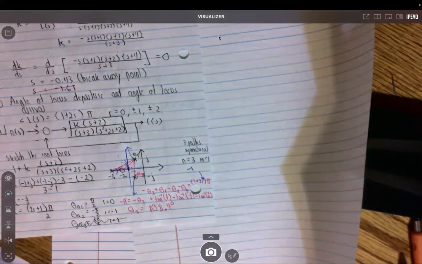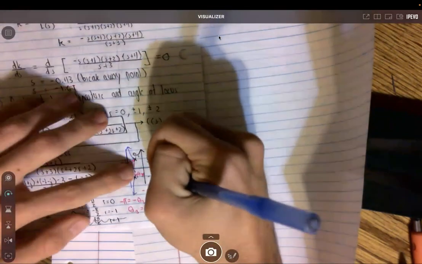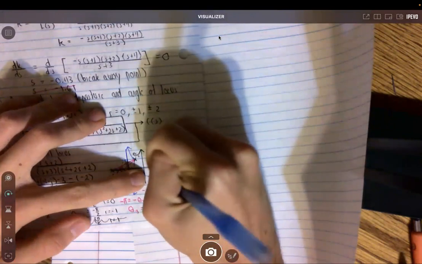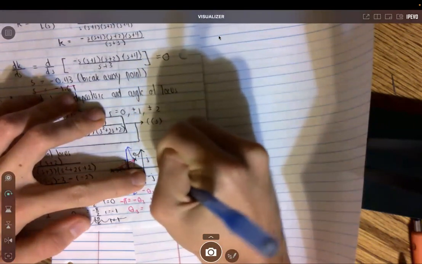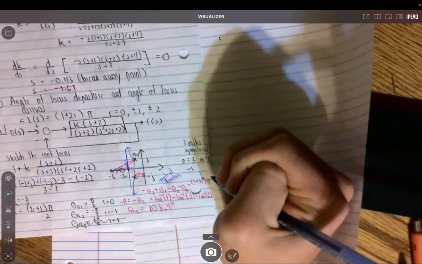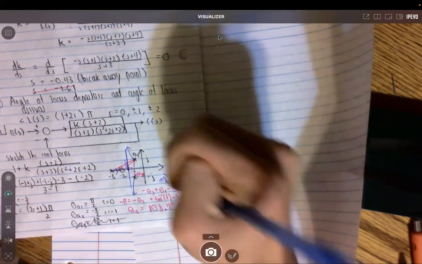And the reason I chose r to be -1 here, why did I choose r to be -1? Because we have the angle of departure, and the angle of arrival, remember that they're between -pi and pi.